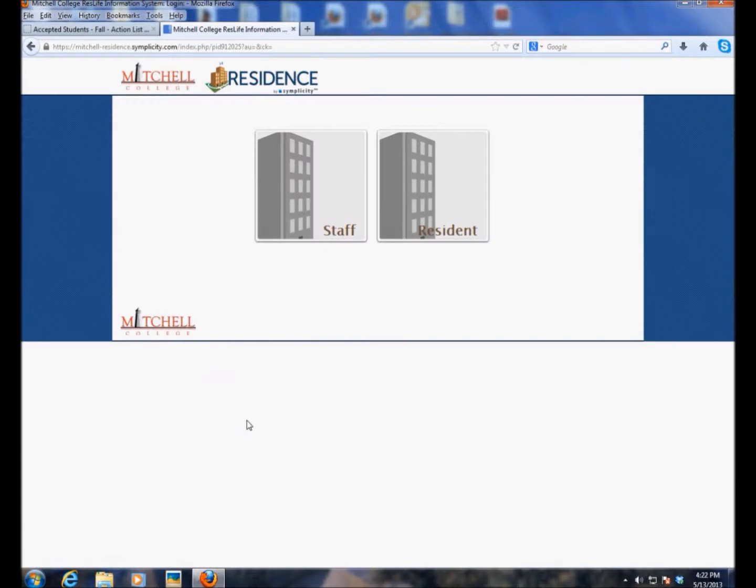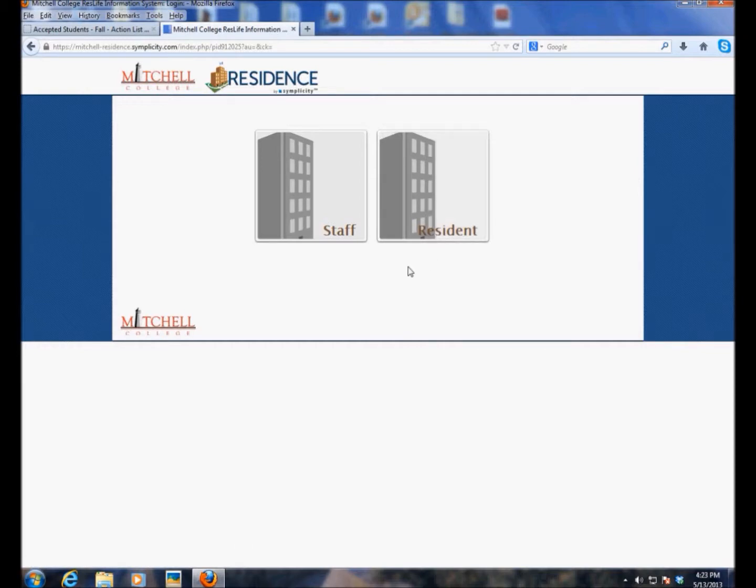And step 4 will take you right to the page where you're going to begin the resident student process. If you are not a resident student, you're done. If you are a resident student and you are interested in moving this process along for yourself and getting some assistance from the tutorial, please stay with me and I will show you how to do this. So you would be a first-time resident, so you will click the resident tab.